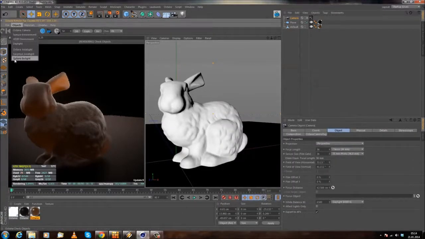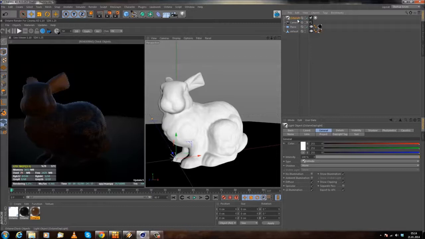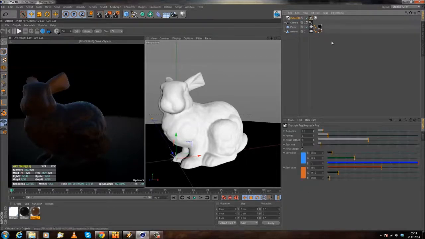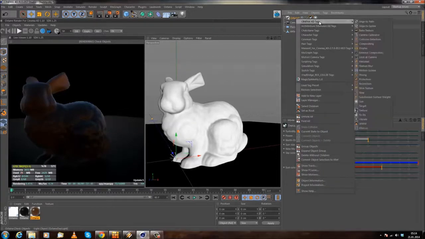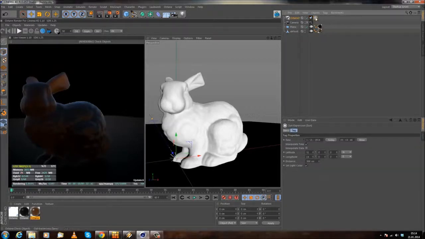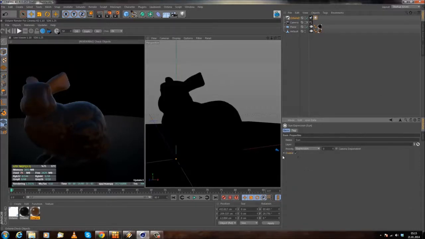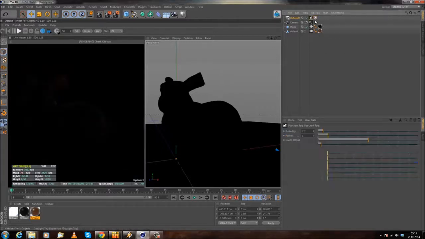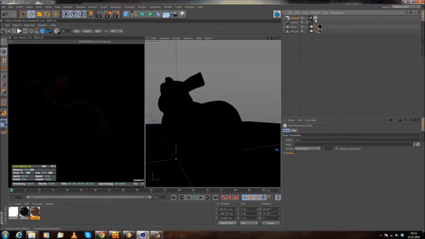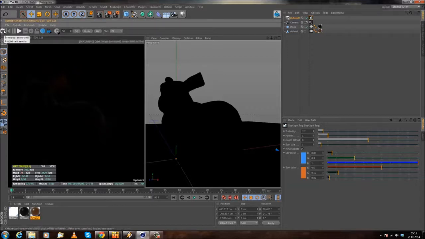Let's go to objects, daylight, and this will add automatically the daylight system. And here we have the daylight tag that we could also add right here, daylight tag. And we also have here the sun expression tag. And to enable this, we need to enable this right here in the basic, enable. So this is working. We could also delete this, it would also not hurt. So we can just simply delete this and then just reload this scene.